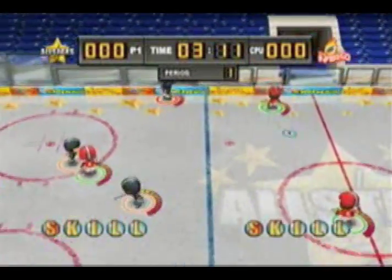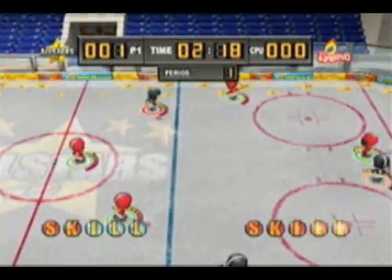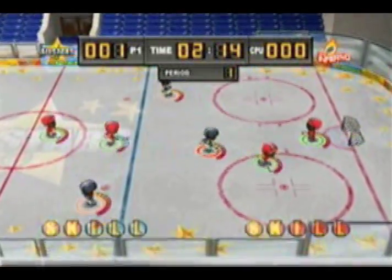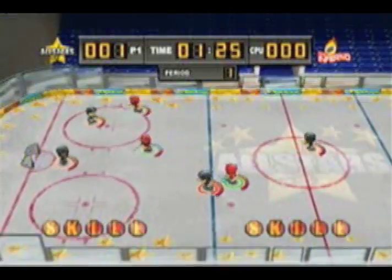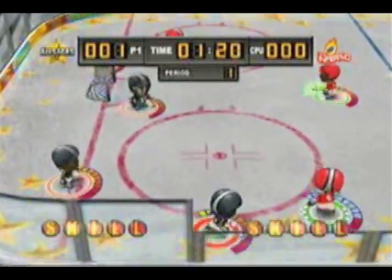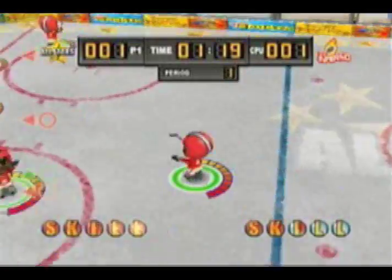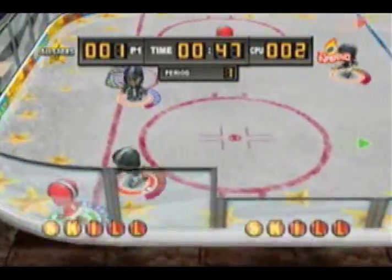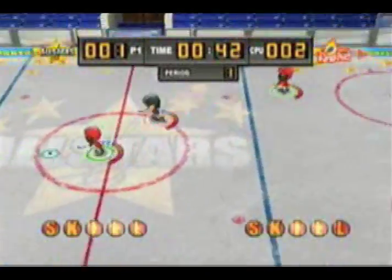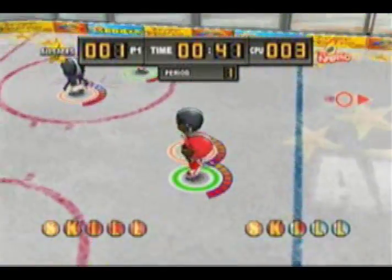My name is Never Chris, and this is my review for Kidz Sports Ice Hockey for the Nintendo Wii. While it is certainly impressive how much traditional sports games have evolved over the years, with team management options expanding and even the ability to price hot dogs, sometimes just the allure of getting back to basics and having fun can sound very appealing. While this game was developed by the wretched Data Design Interactive, a company that carries one of the worst reputations among console developers today, I still had some hope.